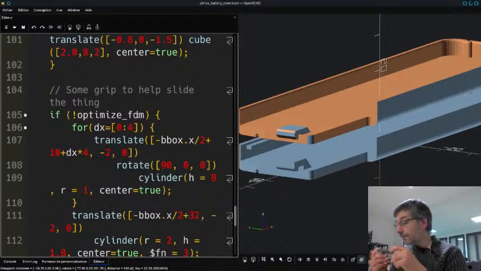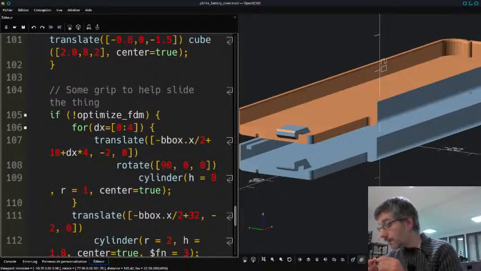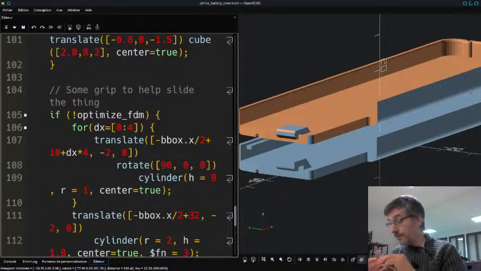I'm not even sure if the details were required for molding.